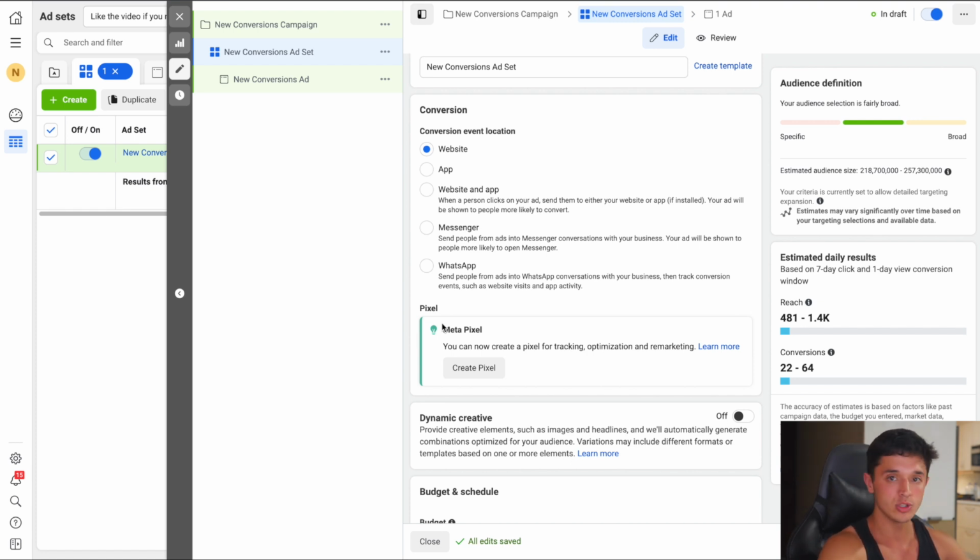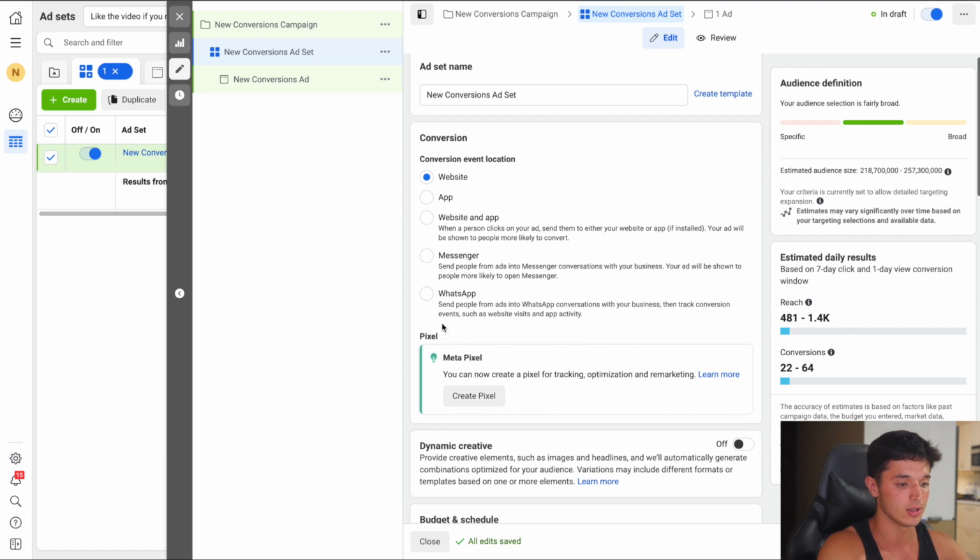And there's always been a debate when running Facebook ads for an e-commerce store with no data. Should I optimize for add to carts, view content, or just go directly for the purchases? And for me, I've always gone for purchases. After split testing many different methods, I found that the most quality traffic and consistent results come from optimizing for purchases right off the bat. Sometimes my cost per purchase is a little higher than where I would like it to be, but that's okay just starting out, because you can easily manipulate the cost to get lower as Facebook starts to learn more about your data and you learn more about running ads.